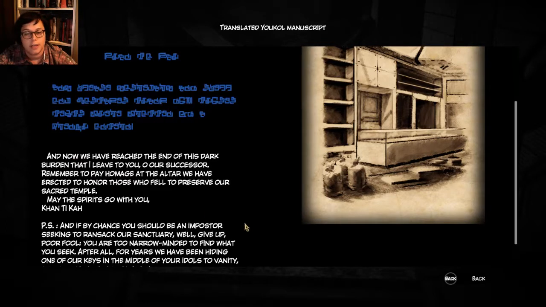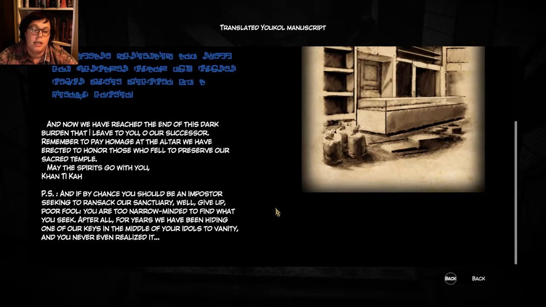P.S. And by chance you should be an imposter seeking to ransack our sanctuary. Well, give up, poor fool. You are too narrow-minded to find what you seek. After all, for years we've been hiding one of our keys in the middle of your idol's divinity, and you never even realized it.